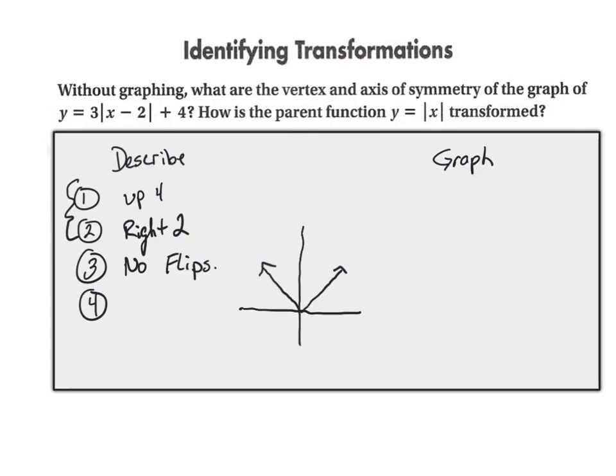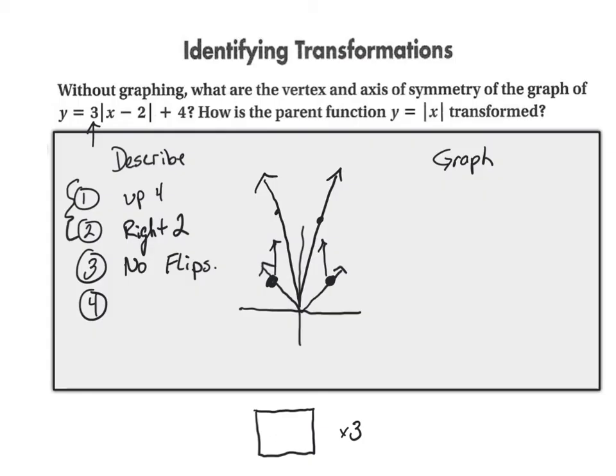So if you remember last year when you did dilations, if I gave you a rectangle and I wanted you to dilate it by 3, what happened to that rectangle? It got larger, right? Well, when I put a 3 in front of the absolute value, I'm going to make this larger. And when I say make it larger, I'm talking about the y values. Right now this y value would be here and this y value would be here. I want to make them larger, so I'm going to pull them straight up, and if it got pulled up to here, what happens to my graph? It got stretched up, right?